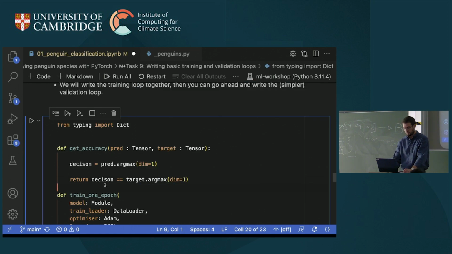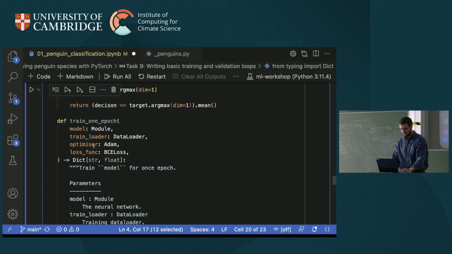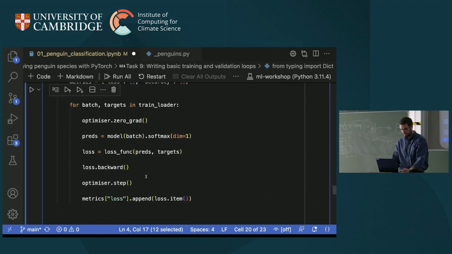So this object here is a Boolean tensor that's true when the prediction is correct and false when the prediction is wrong. But we obviously want to return accuracy. If you sum a Boolean array, true goes to 1 and false goes to 0. So if we add up all the times it's true and divide by the total number, we get accuracy, which is also the same as the mean. So you take the mean of a Boolean tensor that tells you if you're right or wrong, and it's just accuracy.